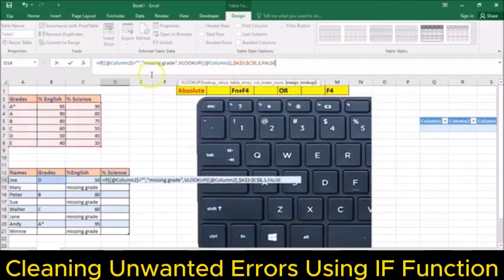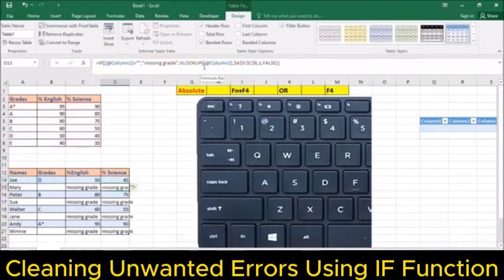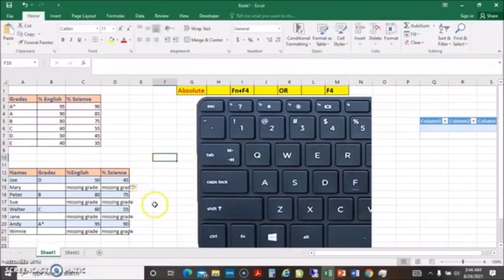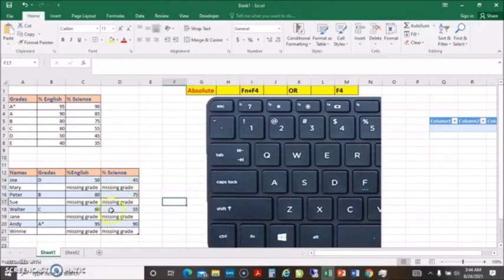So remember, we've opened 2 brackets, one for the if, one for the VLOOKUP. So close the 2 brackets. You press enter. So that's it. So ladies and gentlemen, try to do the lookup, try to use the if function.